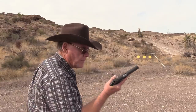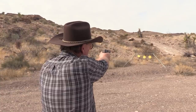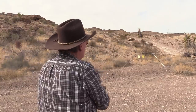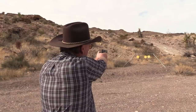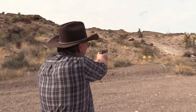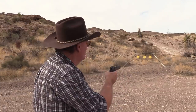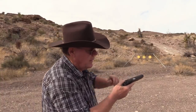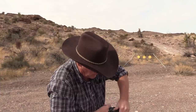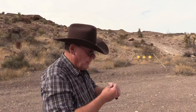And I will be surprised if it works. Shooting a little low. One misfire. Let's keep it downrange for a few seconds here. Go ahead and remove the magazine. And let's see if it has a round in it. It does. Huh. Light primer strike. Imagine that. Let's try that one more time. Three rounds left.